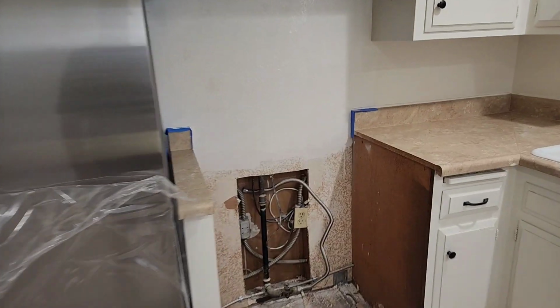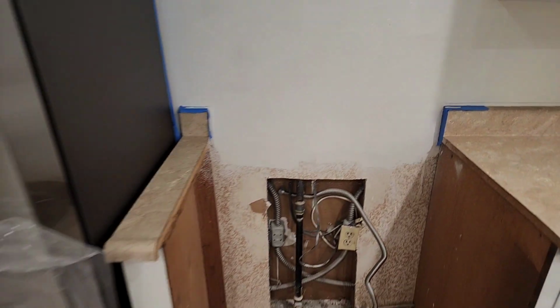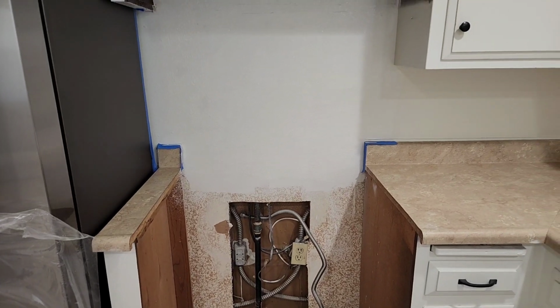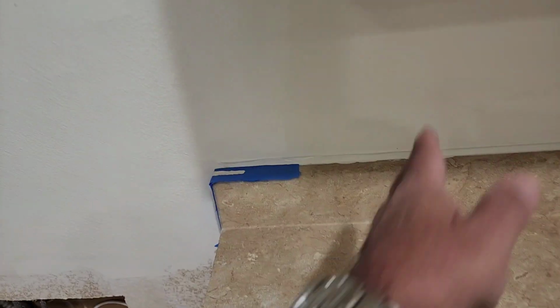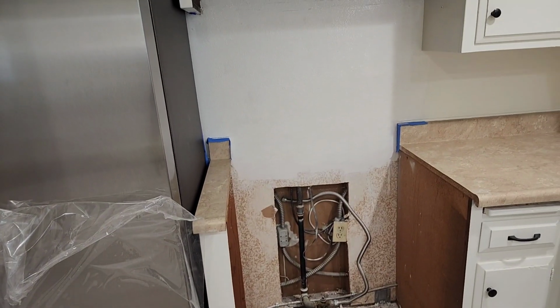It's drying a little bit. You can see that's not that he missed it. It's just starting to dry. Once that's done, this line will fade in with that. It's the same paint. The painter left that paint. So we'll let it dry and see how she looks.